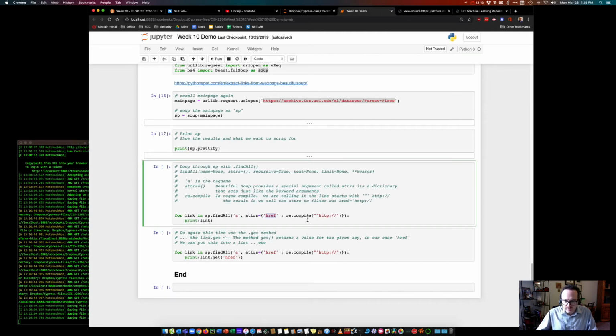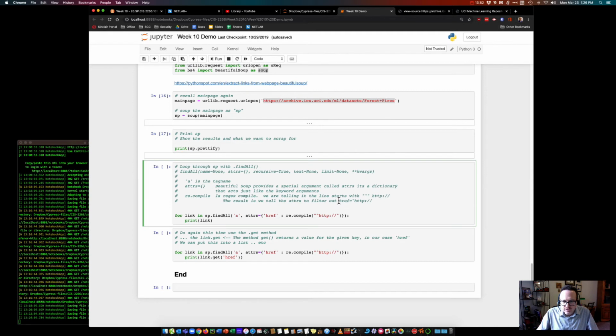Now what we do with this is re.compile. Re is regex. Regular expressions is a Linux/Unix way to do really in-depth parsing, and it can get a little complicated. Writing regex off the top of your head, a lot of times you need a reference for it, an online reference, a cheat sheet, things like that. But I'll give you a quick example here. What we're doing is saying compile this regex expression.